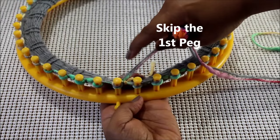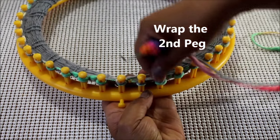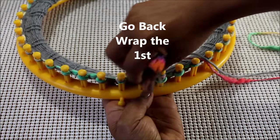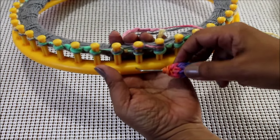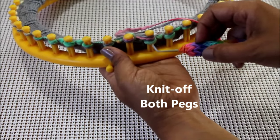To do the figure eight stitch, you're going to skip that first peg. You're going to wrap the second one, go back and wrap that first one that you skipped, and knit off both pegs.